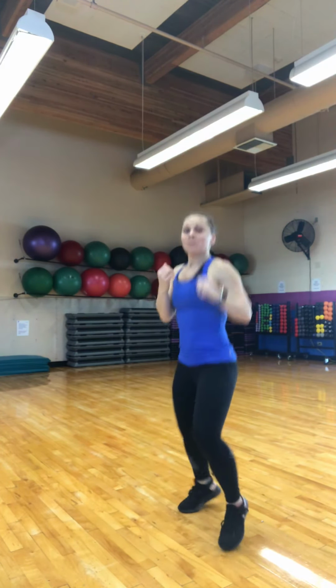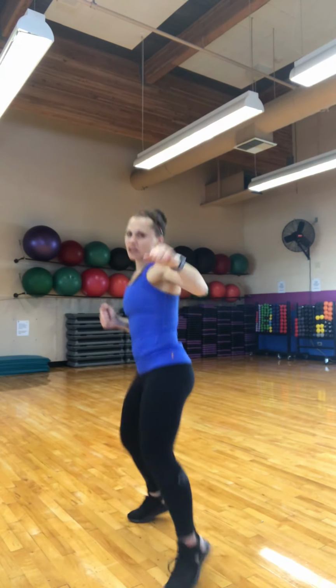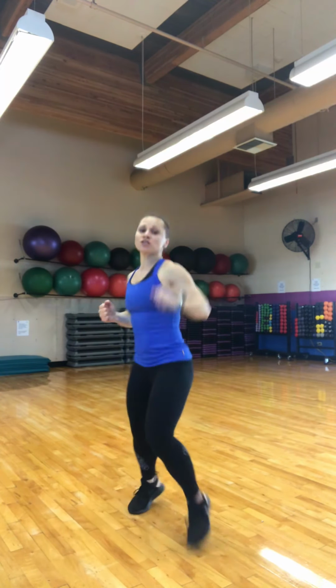Okay, remember our jab switch. You got three different options. Pick the one that works for you, starting in three, two, one. Right here, jab, switch, jab, switch. Or the other option, jab, half jack, or jab, full jack. Again, your decision, what your body feels best doing. Another option is you can make that movement a little bit bigger, if you choose to.